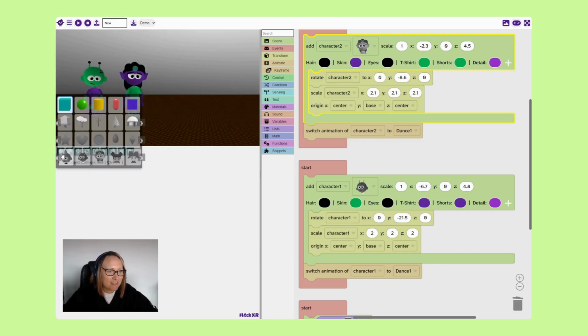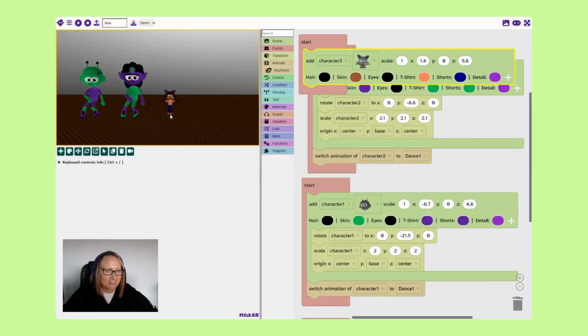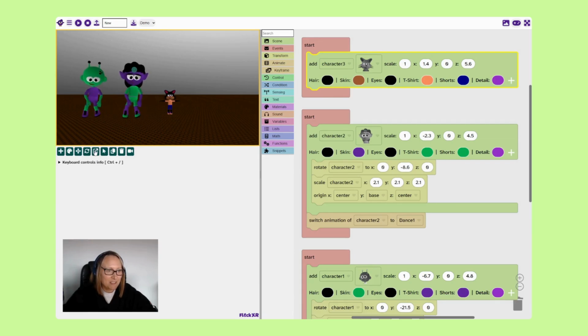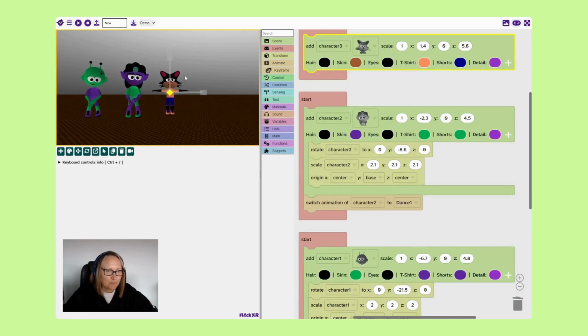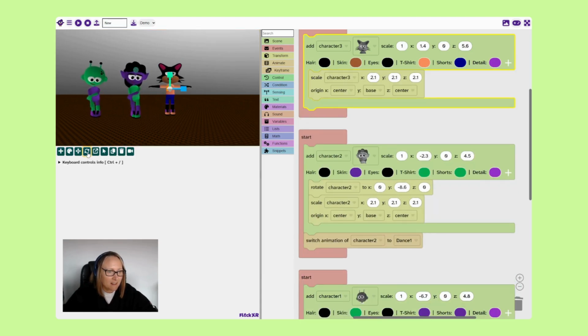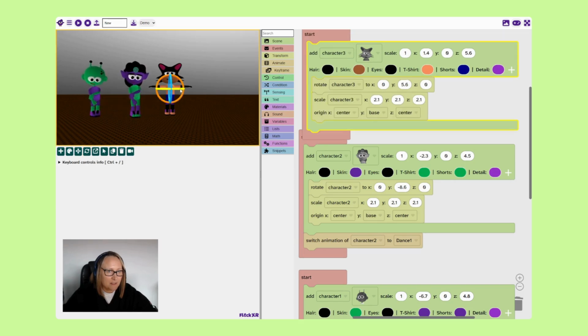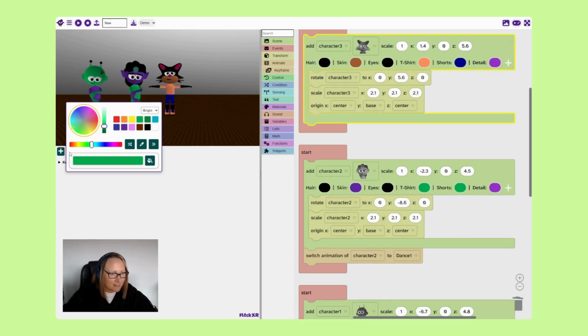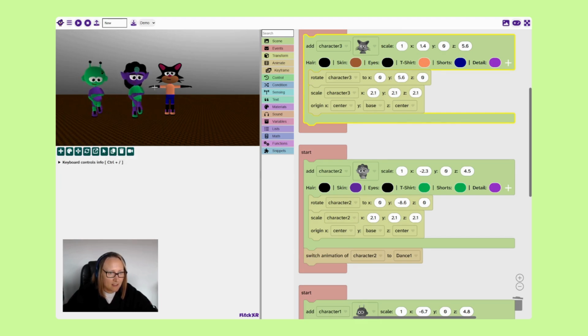And now I just want my 3rd character. So let's just go back. I think I might go for the cat. And again, I'm going to use the scale, make it about the same height, and rotate a tiny bit, but I think this one's not too bad. And then this one, I'm going to do green skin or fur.